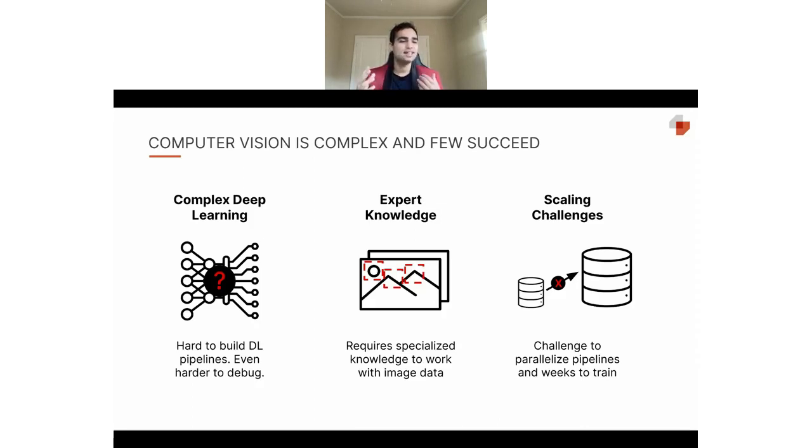There's a lot of specialized knowledge in terms of how you would be able to work with this type of modality in order to even build a model pipeline that trains end to end. And I'll dive into what some of those look like in just a second.